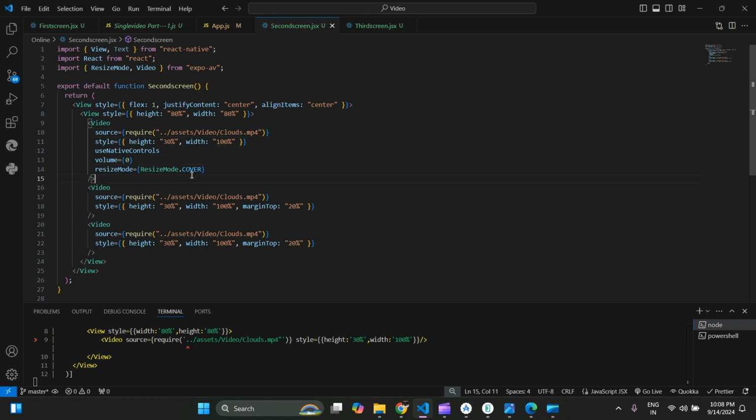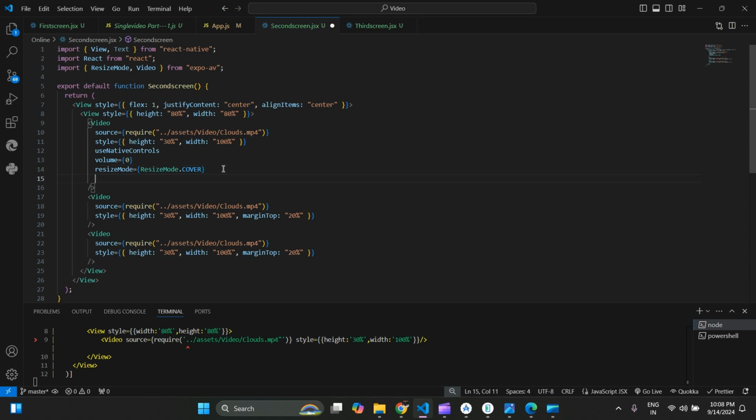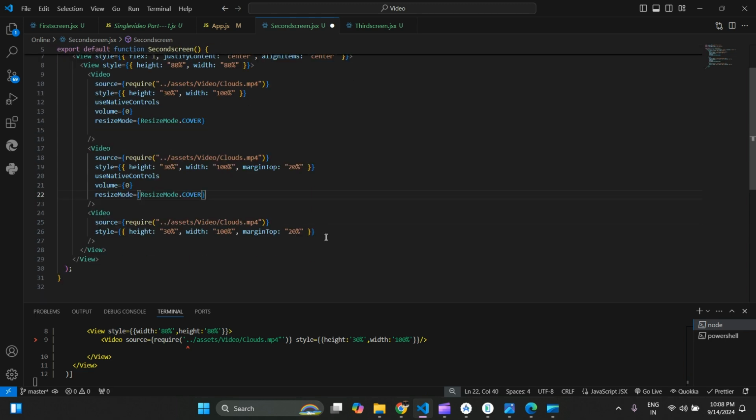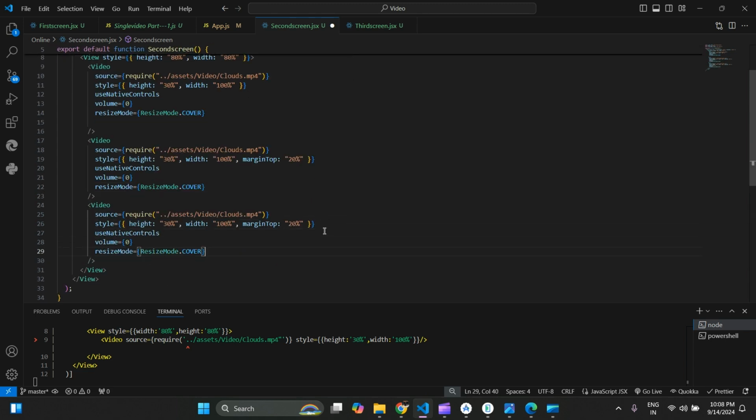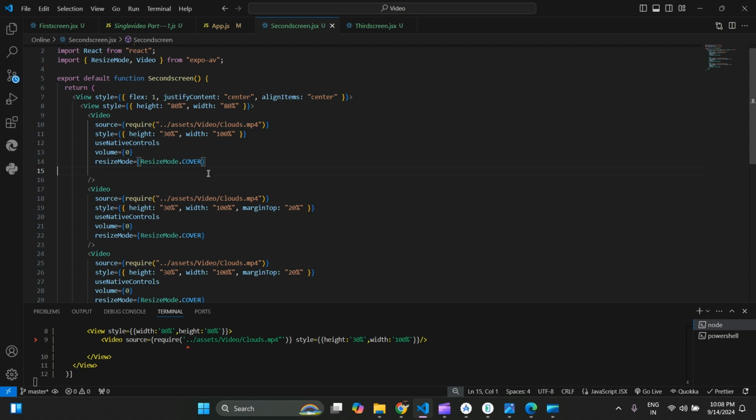I had given volume, I had given use native controls, I had given resize mode. First of all, I'll give these three properties to all the videos, as we have multiple videos over here. Now I'll give should play, so it will be played only.